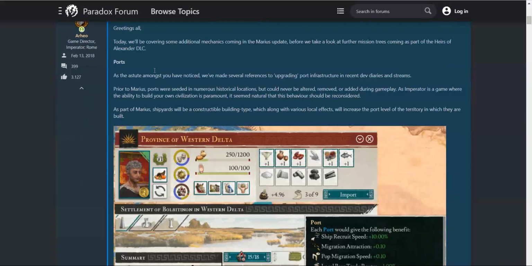This time it's from Arheo, the game director over with the Imperator Rome team, and they're going to get into a little bit of some additional mechanics in this Dev Diary before jumping into some more stuff that are coming with the Heirs of Alexander free DLC pack that we've gone into the last two Dev Diaries. So let's get to reading.